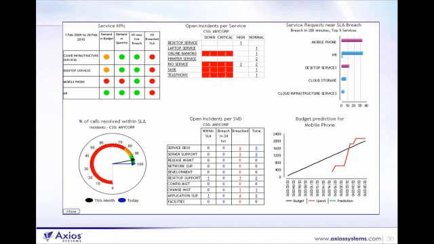On the top right, we have service requests near SLA, again, broken down into the different types of service, so we can see how many within each service are near SLA breach. On the bottom left, percentage of calls resolved within SLA, so we can actually see from our perspective how well we're doing today in terms of resolving within SLA and overall in the past month. So we've got some good graphical information here that will give us a heads up on where we should be looking or the types of areas that we should be investigating to help resolve some of these issues.